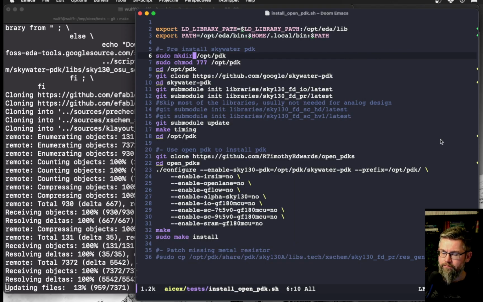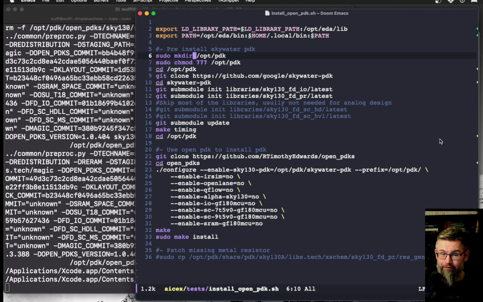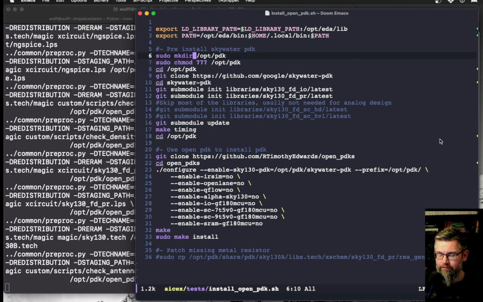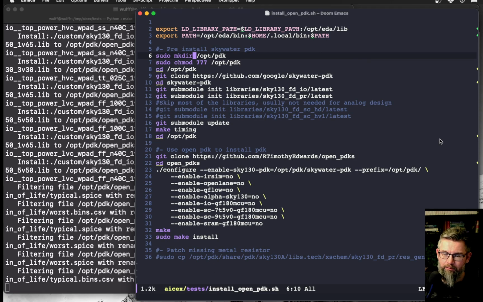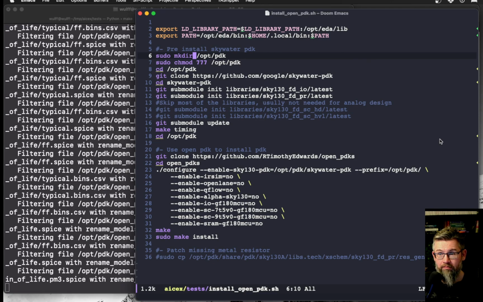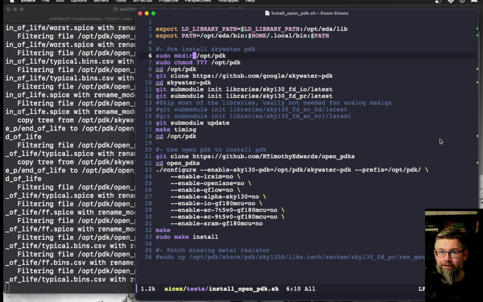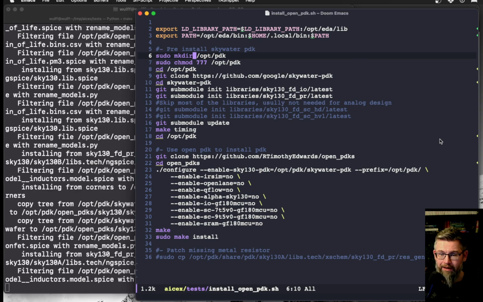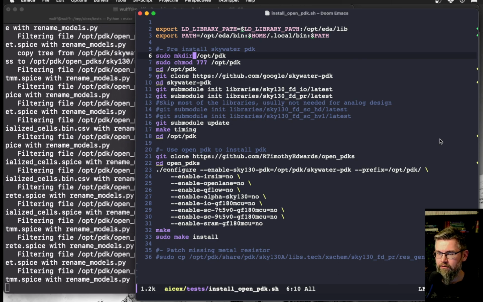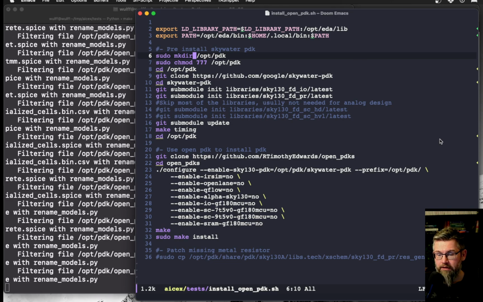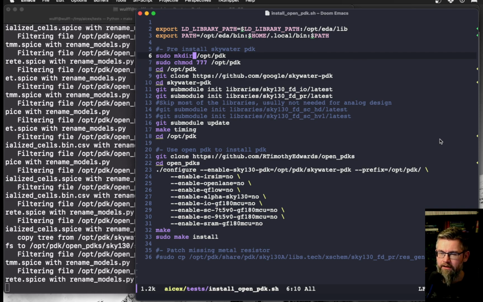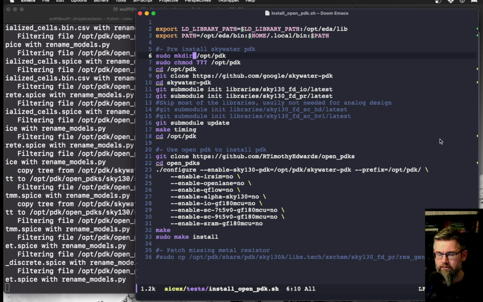So the trouble with these scripts is that I tried to make them so they both run on Linux or Ubuntu 22.04 and Mac, but it turns out simple commands like mkdir don't necessarily have the same options on Mac and Linux, so that's why it failed. And probably the last time I tested this was on a Linux machine. Anyway, it's fixed now, and I think it should work fine for Linux also.